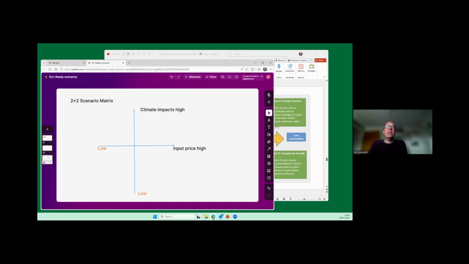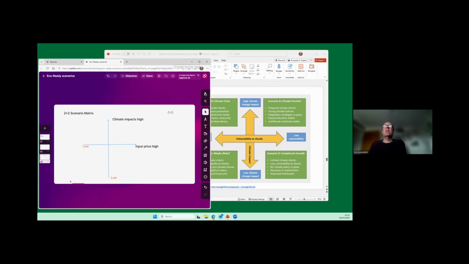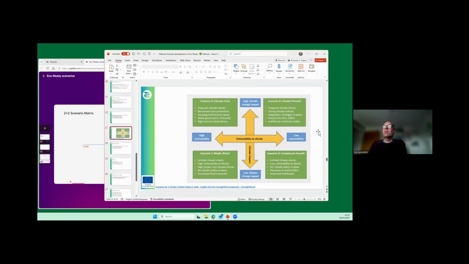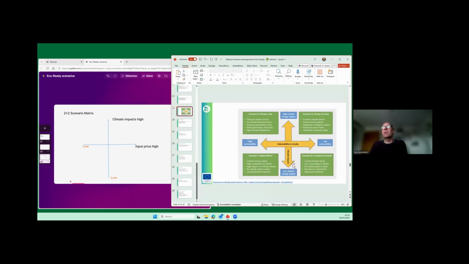If you wanted to think about this, and it would be nice to do this for a few minutes, I'll make this a bit smaller so we can see both on our screen. So you can also still see the example here.